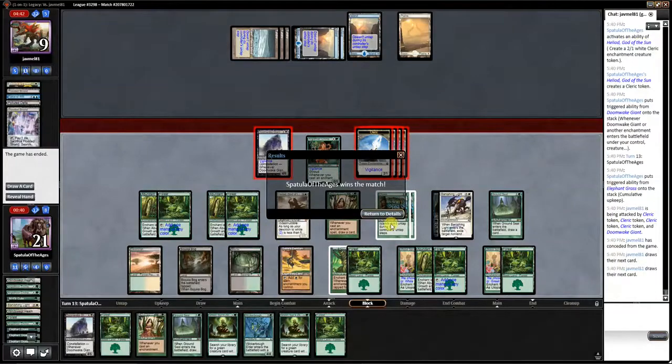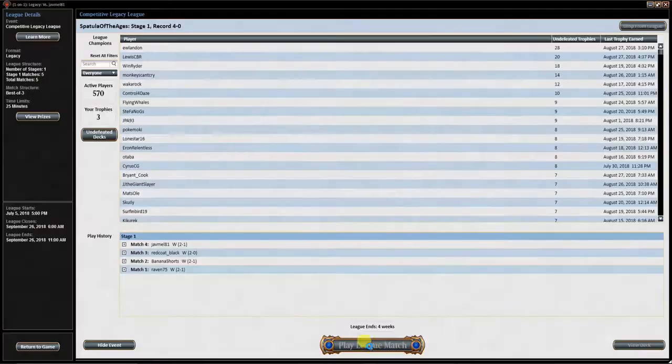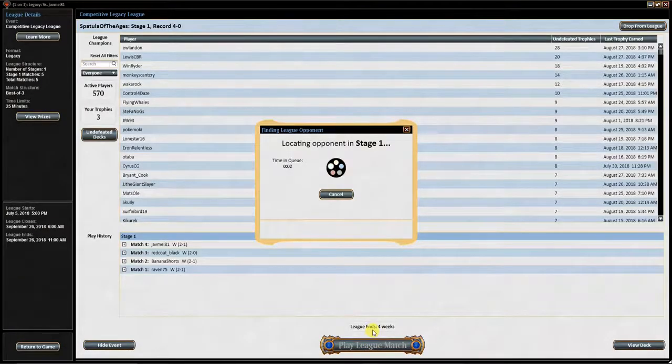Alright. Pulled it out with 40 seconds to go. Plenty of time. Alright. Looking good. 4-0. Let's try to avoid Reanimator in the final round.